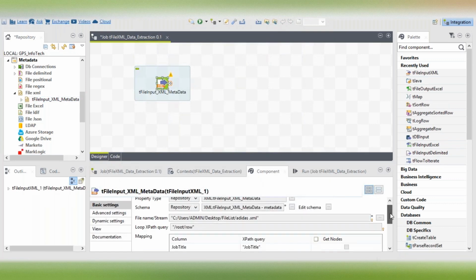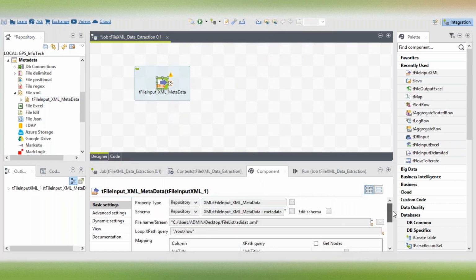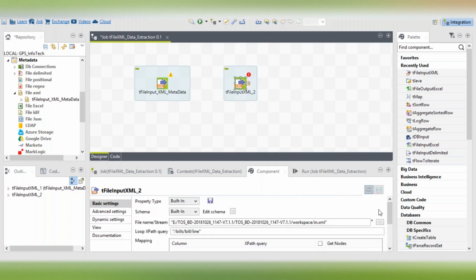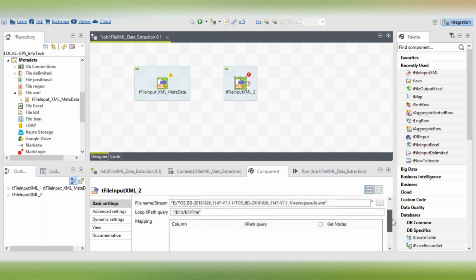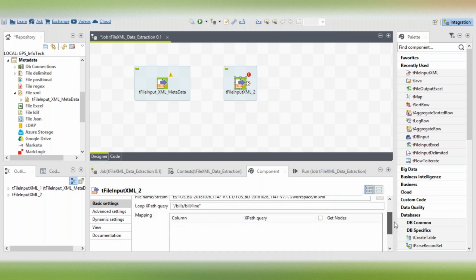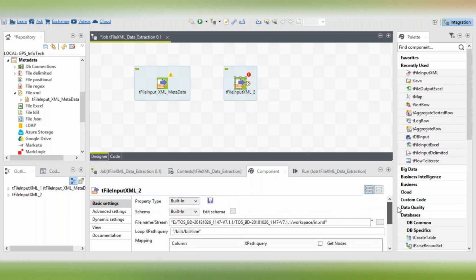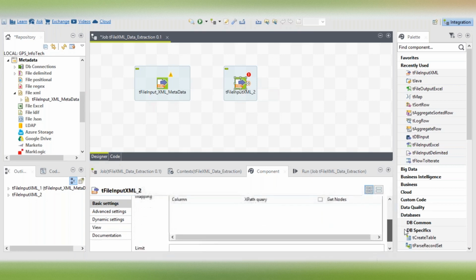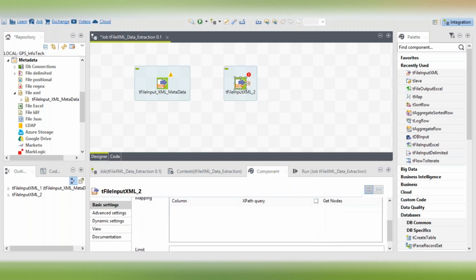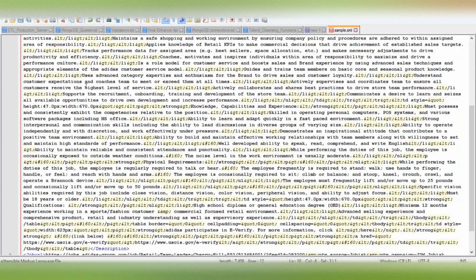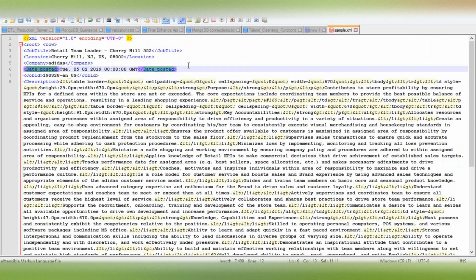If you look into this, even if you put a simple tFileInputXML, there also it will ask you for the file location, and then it will ask you for the loop element. You can give it and that column name, whatever column you want. You can provide a corresponding column name, but just make sure that XPath query, right? So under the loop element, what is that particular field you are going to take?